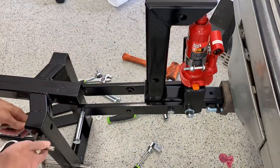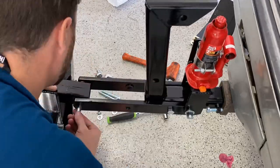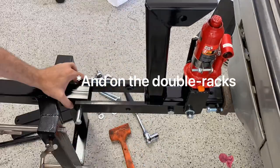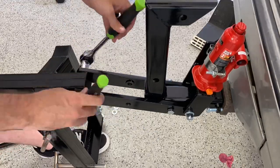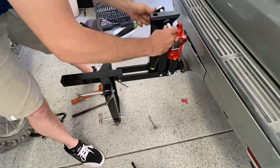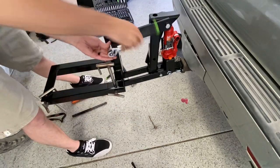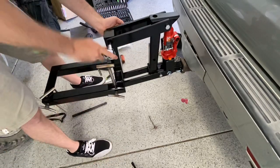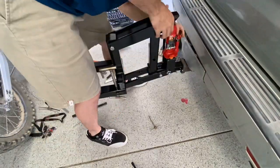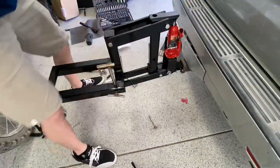I take the safety bolt out and then I'm getting ready to put the perch that the motorcycle sits on in. This is an important note: the washers only go in between the metal pieces. They don't go on the outside of the plates on the heavy-duty version. The instructions say this several times, but I've still seen other people make videos where they go to the hardware store and put washers on the inside and outside — that's totally not necessary. Just put washers between the metal pieces, not on the outside. Here are the upper arms — they connect to the upper end, and it all went together very smoothly. One thing I wish the instructions stated is how tight to get these things. I had a little trouble figuring that out and ended up scraping off a little paint because of it, but just minor things — no real issues otherwise.